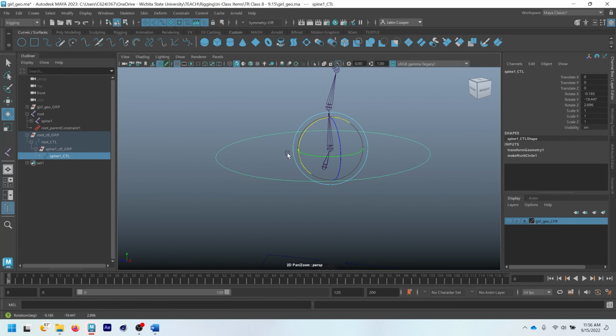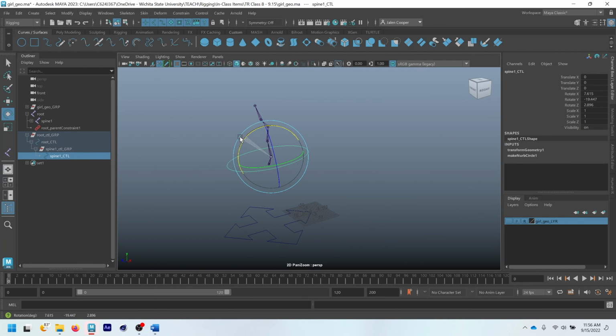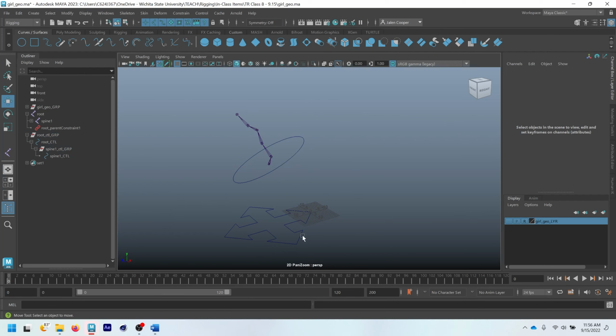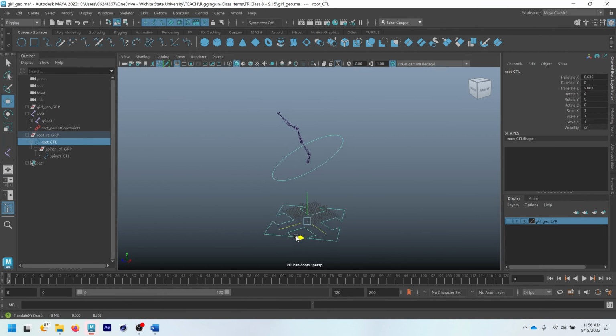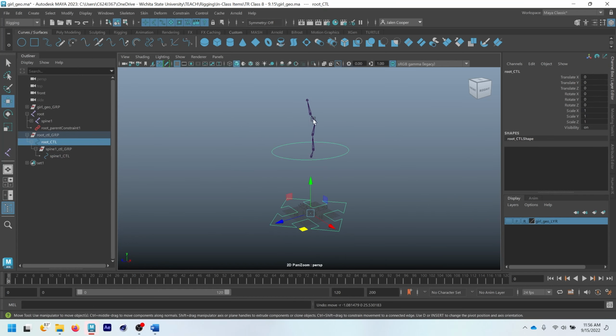So notice that it's just constrained to only one joint, but because this is a hierarchy style connection, it will affect everything above it. The reason that we put this in this hierarchy is so if we grab our root control, we'll also grab the spine control underneath of it. So I can move my root control and begin to adjust this curve as well, and it will still move relative to the root control. So again, simple hierarchy stuff, but this is really important for getting a good rig together. And we'll be sort of daisy chaining all the way up to the neck as well to make sure that this is doing all that it is supposed to.